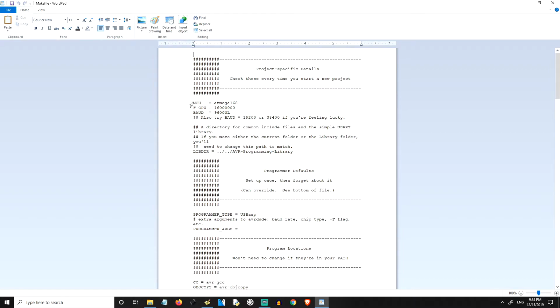The first thing is your microcontroller. All you need to do is edit this appropriately. We don't have an Atmega 168, right? We have the Atmega 328P. So if you're using a different chip, if you know what you're doing, make sure to change this. The CPU rate, it is not 16 megahertz. That's like an Arduino. We need to bump that down to 1,000. Or not 1,000, 1 million.